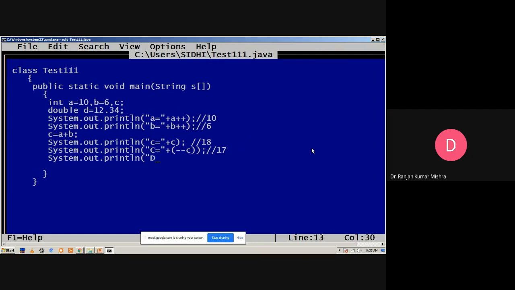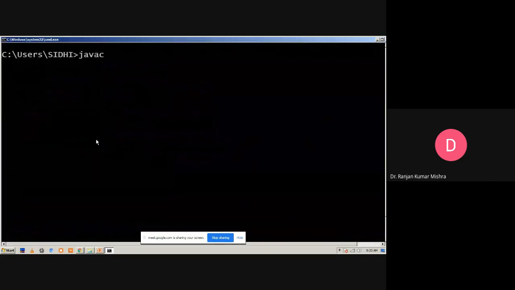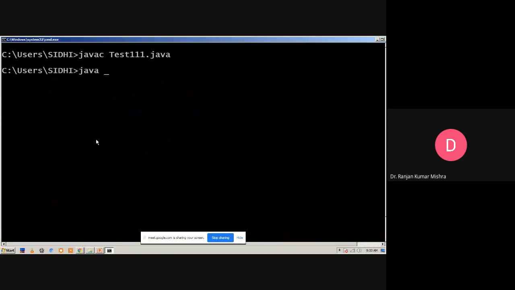Okay, now b equal to plus d. Okay, let's see what will be the output. Save, file, exit. Okay, cls, java c test1 dot java, then java test1.